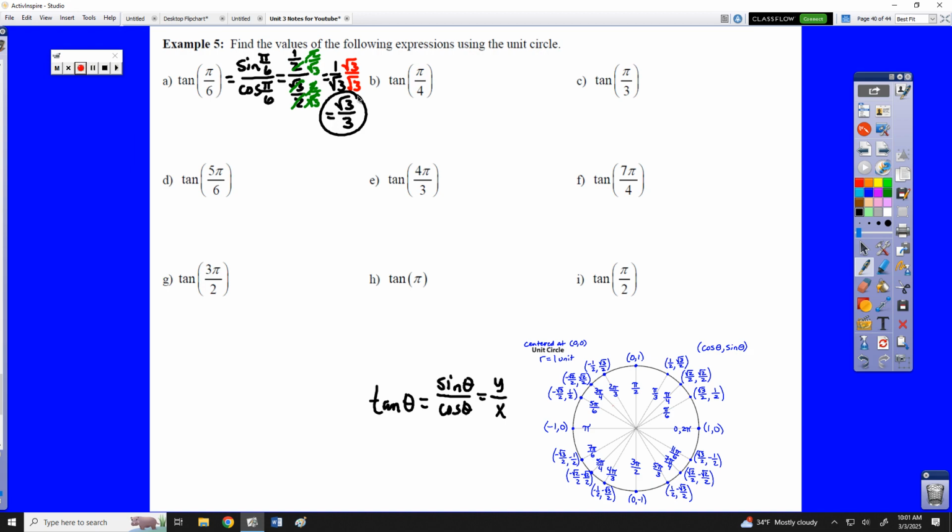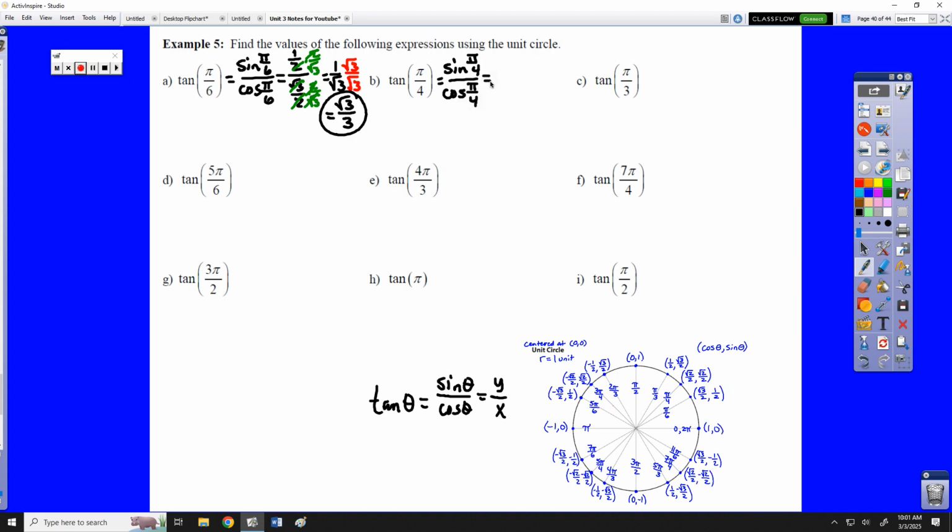So you'll notice the first 3 questions of this example ask you to find the tangent of your 3 major angles in quadrant 1. This is so that you would only have to do the math portion of this, where you have to actually find the tangent value, once for each of these major angles, because then, just like sine and cosine, symmetry and knowledge of your quadrants should allow you to quickly come up with these values for the other quadrants. So for instance, the tangent of pi over 4, well, we've already stated that that is the sine of pi over 4 divided by the cosine of pi over 4.